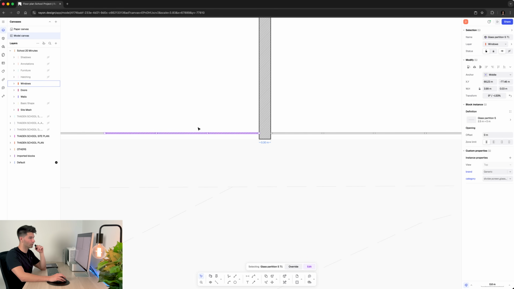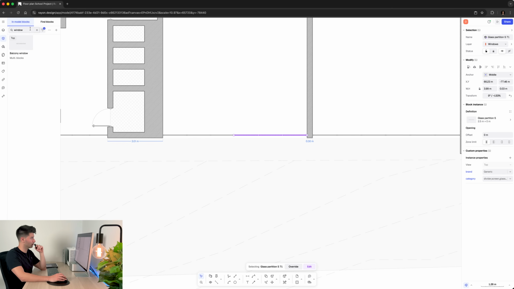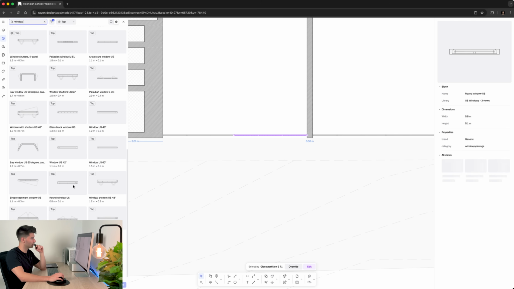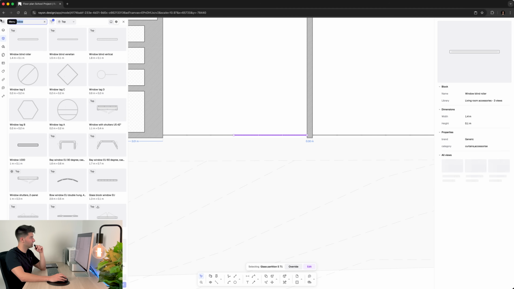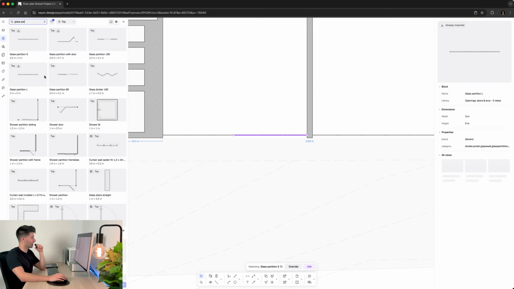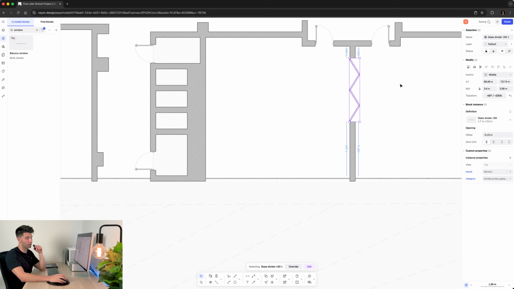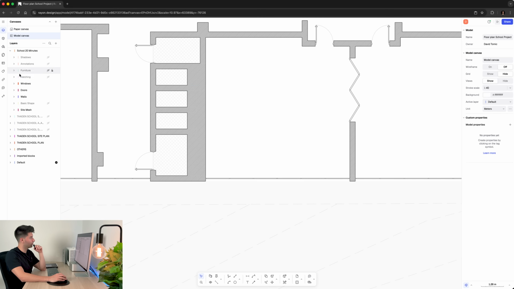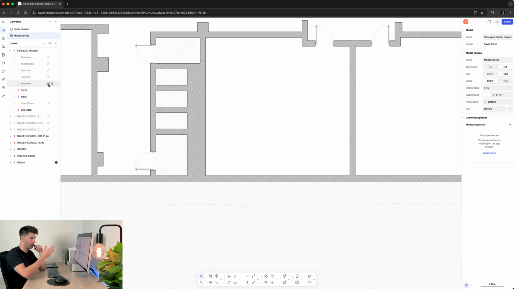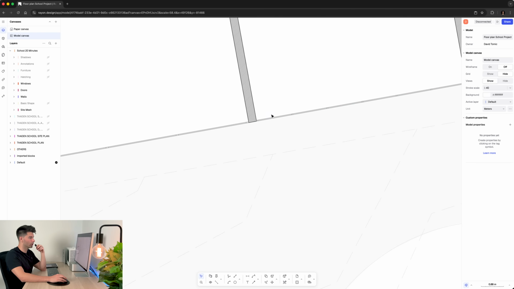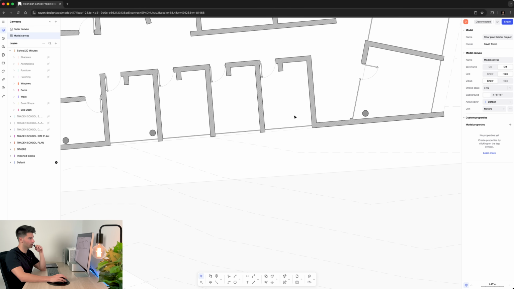Just like the doors, these windows are blocks, meaning if you come into blocks, type in window, go find a block, you can choose from hundreds of different blocks. This is a partition, which is represented slightly differently to a window, but the same concept applies. So if we open up this glass divider, drag and drop that into our project, we're able to increase or decrease the size as we need, and of course flip horizontally and vertically if we need to. Now, as long as that's on the right layer, let's put that back on windows. Go back to our layers and turn windows off. You'll see the wall is regenerated again. You simply go through and repeat that same step for all the windows you need.